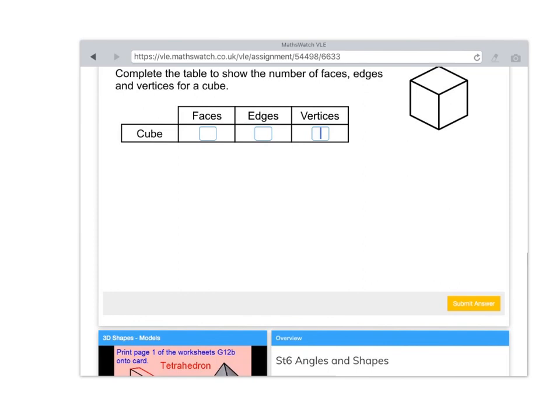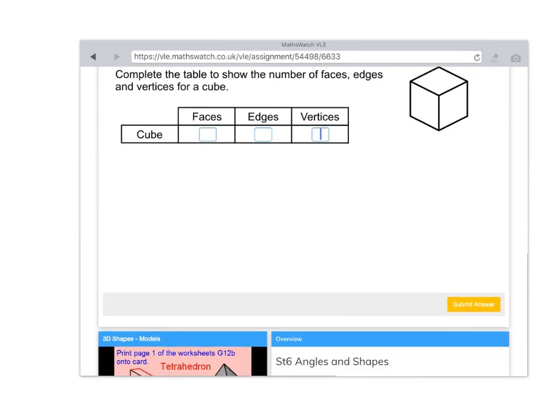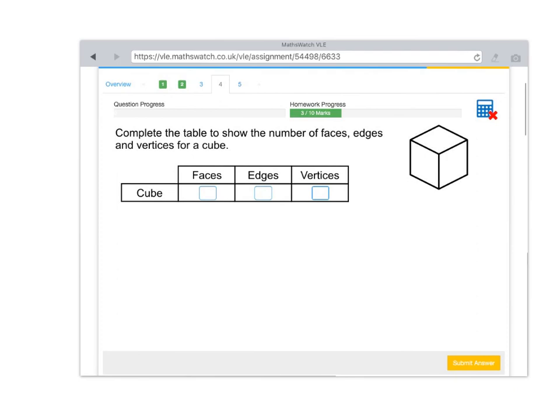Okay, so I can continue with my homework, and I can answer all the questions to the best of my ability, so that at the end of the homework, the grade that I get reflects my knowledge of the subject. If you don't have that knowledge, then it's in your best interest to complete the homework to the best of your ability, so that you can bring your knowledge up to the level that is expected of you.